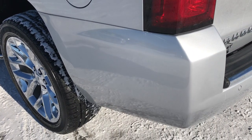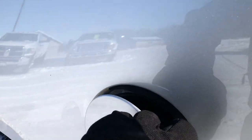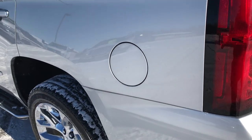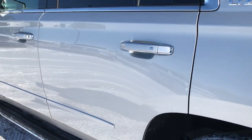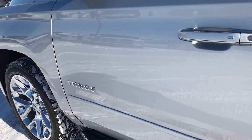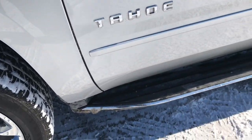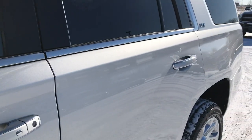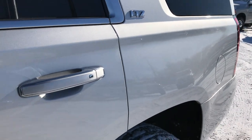As we go down this side of the vehicle, just as clean as the passenger side. I did want to point out that this one has the capless fuel fill on the Chevys now — they used to never really have that until this body style, so a nice little change there; you're never going to get gas on your hands. Down this side of the vehicle, very, very clean, no dents, no dings. It has the factory running boards. I do apologize for the salt — it snowed a little this morning, so we got a little road slush going on.